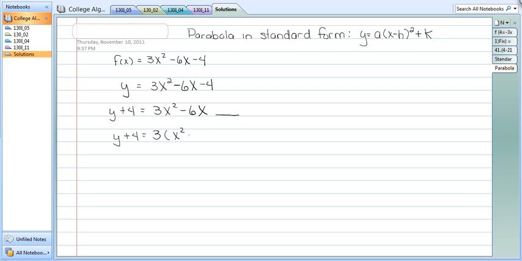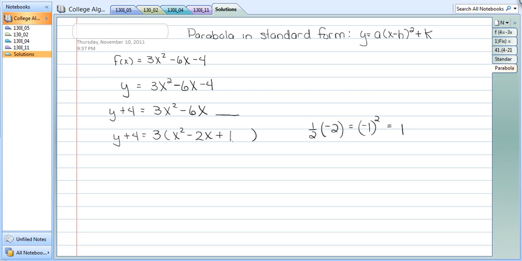and I'm left with x squared minus 2x. And then I can go ahead and complete the square on the inside part of the parenthesis here. So to complete the square, I go through that algorithm of taking half of the middle number and then squaring that number. So my result is plus 1, or add 1.